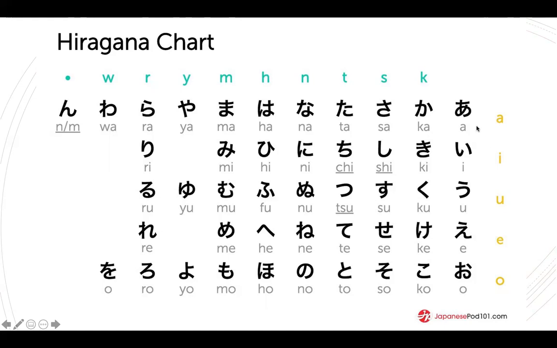But again, if it's in a row, let's see this row now: I, ki, shi, chi, ni, hi, mi, ri. So they finish with the I sound. Same with U: u, ku, su, tsu, nu, fu. So they finish with the U sound. That is why understanding the pronunciation of those 5 vowels will be very helpful for learning the other hiragana in the future.